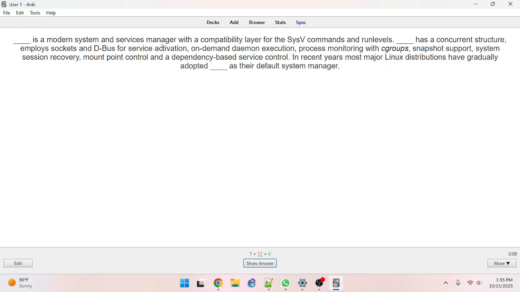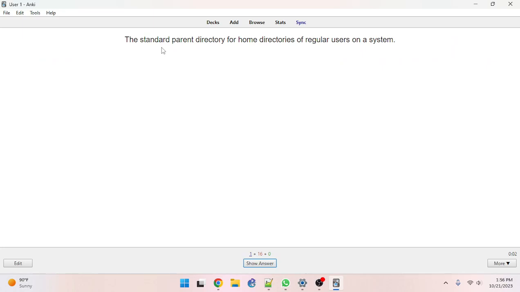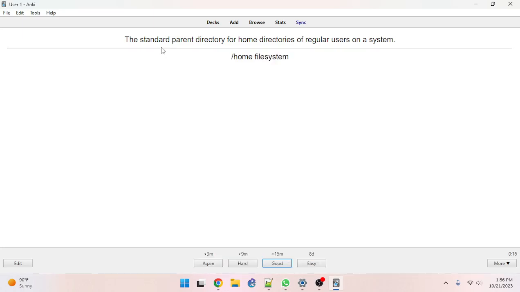I'm going to go with systemd. There we go. The standard parent directory for home directories of users. /root, /usr. Oh, sorry, /home. Got it wrong.